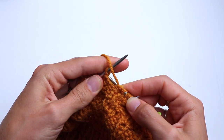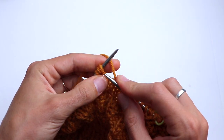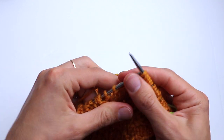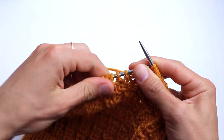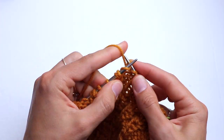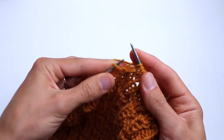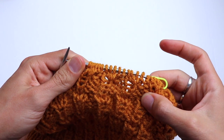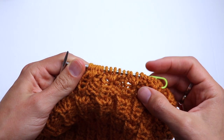Purl 2. Knit 3. Purl 2. Knit 3. Purl 2. So go on like this to the stitch marker.